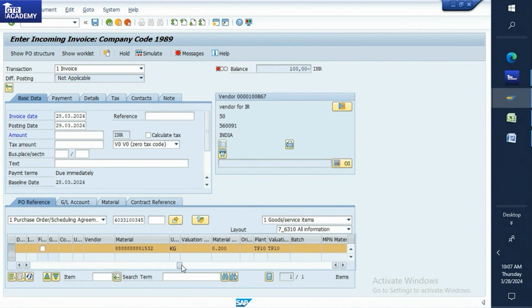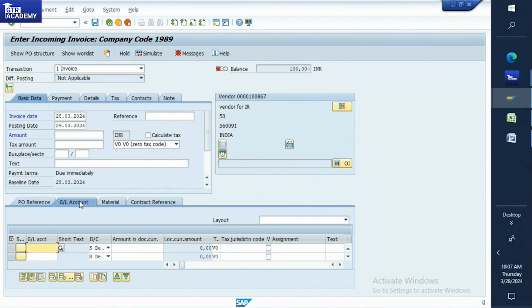Valuation class is nothing but the plant name, where we have to evaluate the material. No error. See, delivery date. That's all.